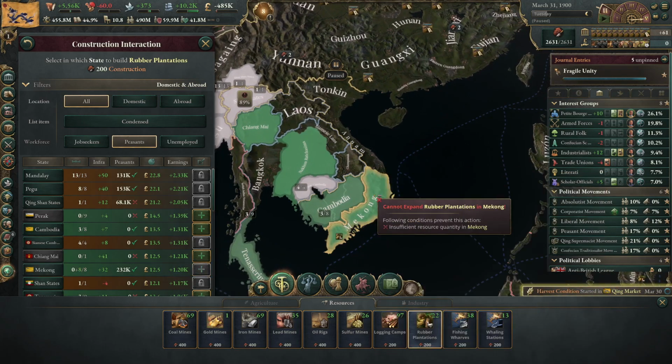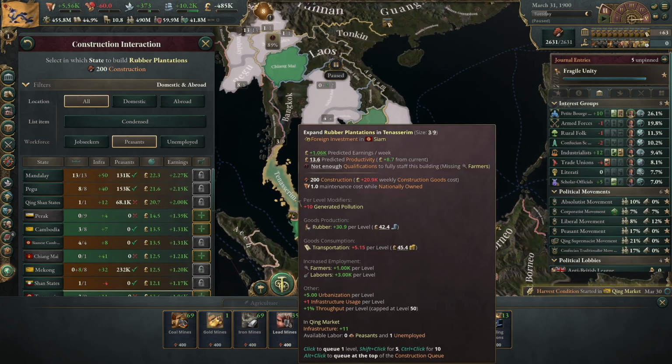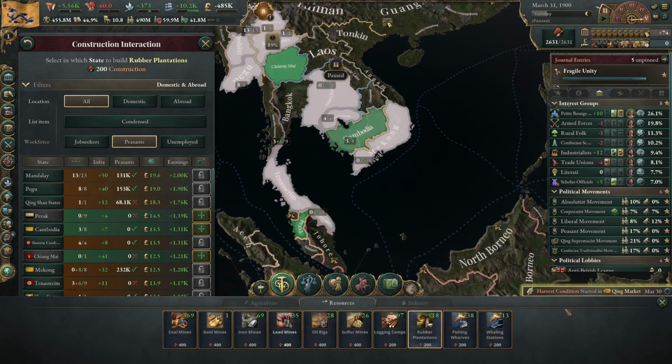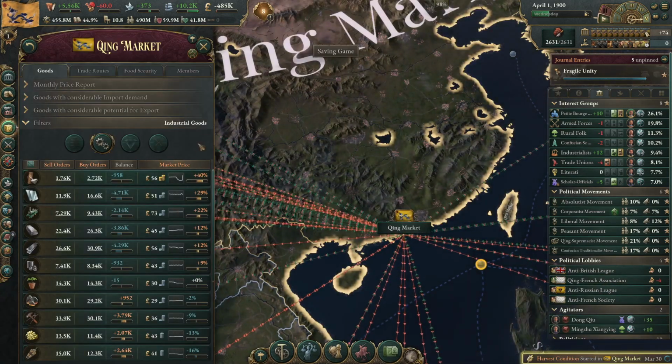So Mekong, we'll put full 8 there. 2 there, so that's 10. 16. We'll go a little bit higher because it is a foreign country and I don't know how productive it's going to be. Take it to 21. Okay. And I think that's all the rubber we actually need right now.